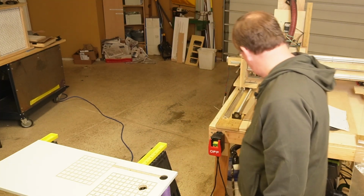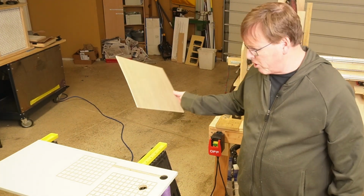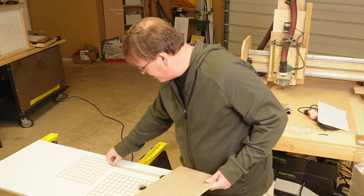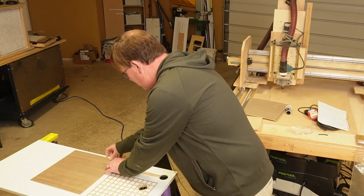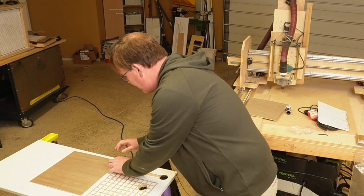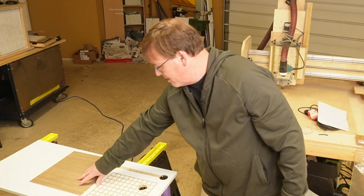And now, let me show you what you don't want to do, and then I'm going to show you what you need to do. So if you were to do this, you might think that if you just leave it like this, and you toss your board on there like so, and don't have it off the end of the table, it obviously won't work. And if I hit go, it doesn't work.